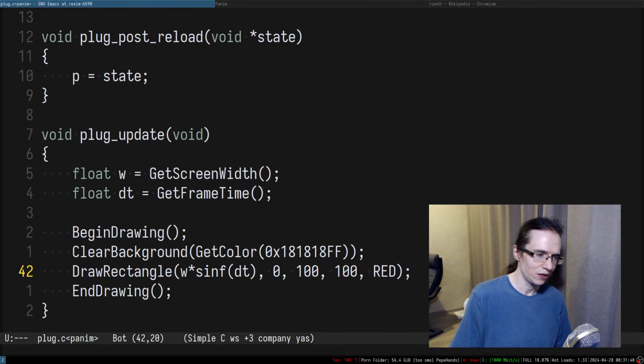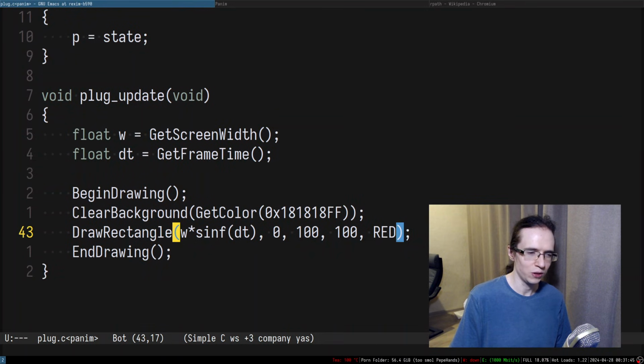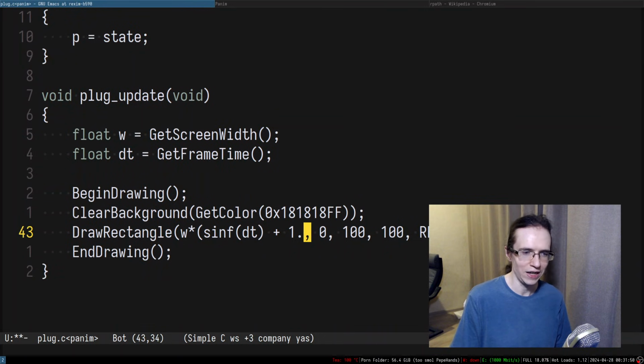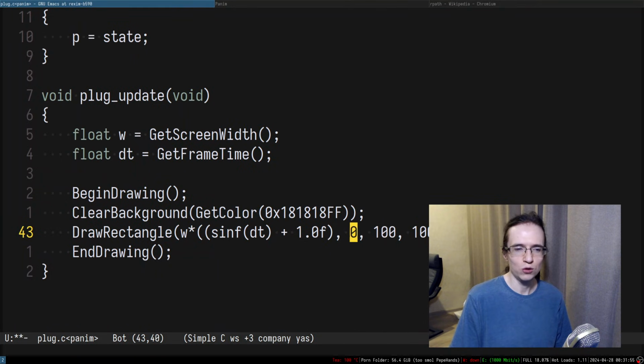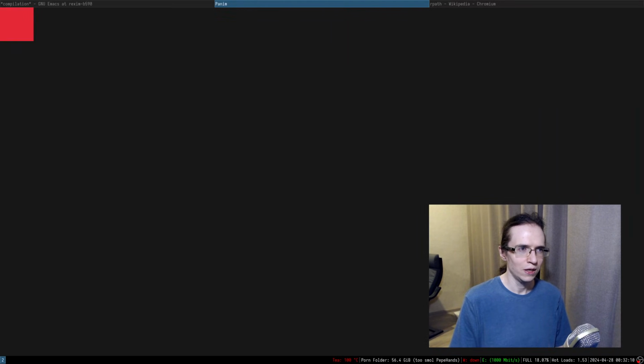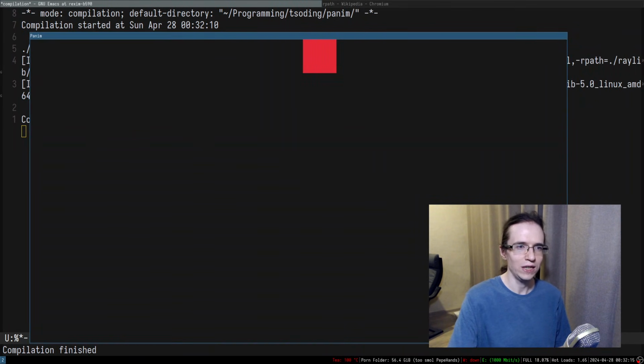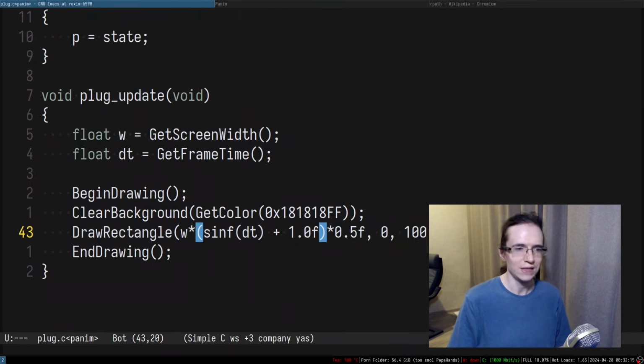And the problem with sine is that it's going from -1 to 1, which is not particularly convenient. So one of the things we want to do in here is add 1, which will make it go from 0 to 2. And after that, we want to divide it by 2 to bring it back to, you know, from 0 to 1. So maybe it makes sense to just multiply it by 5 in here. So something like this. And that will make it go back and forth, so to speak, but not really. It doesn't really do anything, maybe because it's doing that super slowly.